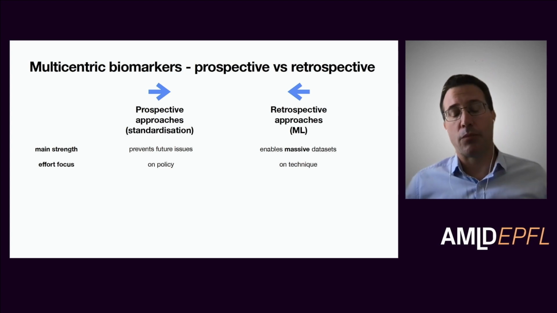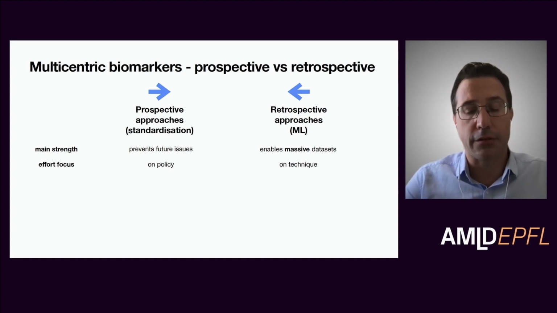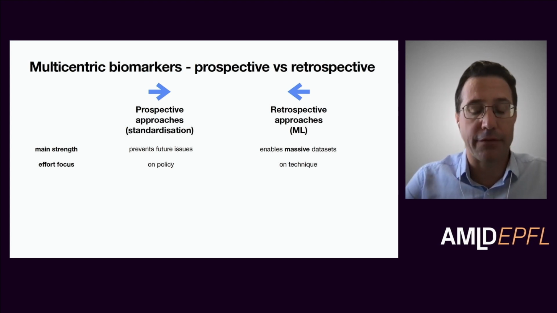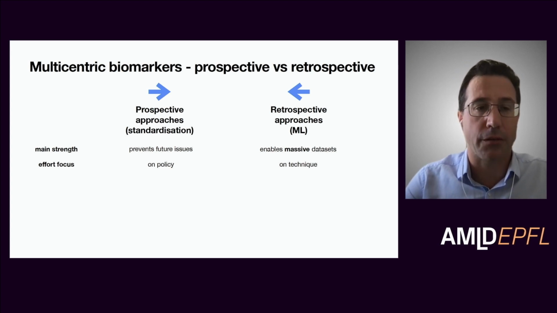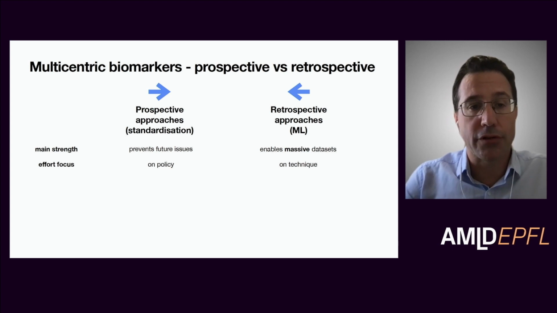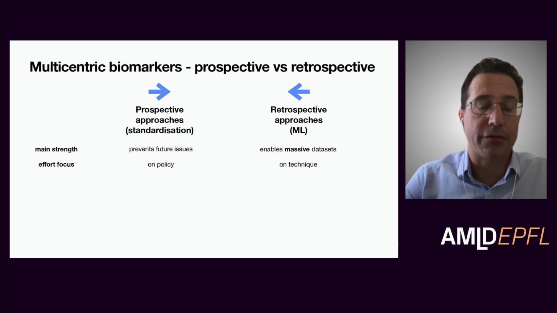The effort, if you're doing a prospective approach, is really on policy. You need to convince people to adopt a certain protocol. You need to convince radiologists who maybe have a different perspective. So this is not really a technical thing. For retrospective approaches, of course, the effort is more on the technique. You have to put a lot of effort on the technique.